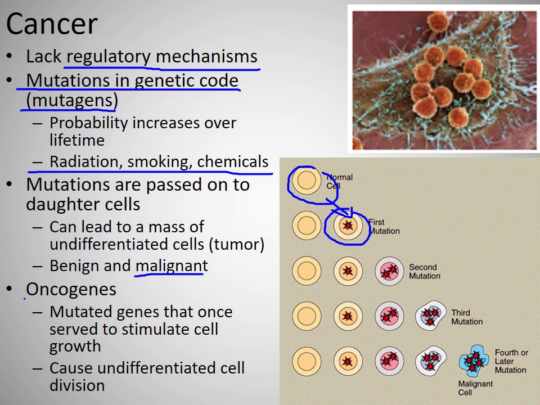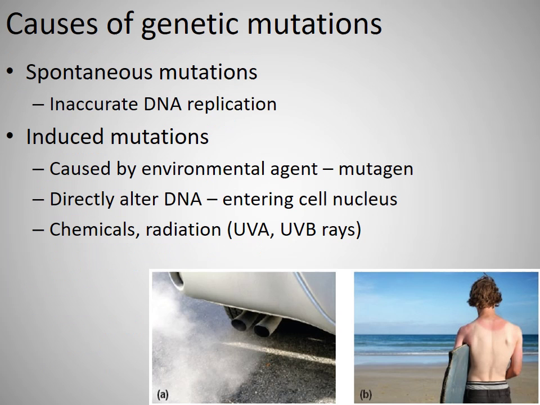And cancer, or if we're talking about DNA here, specifically speaking about what cancer is, mutated genes, and these mutated genes would be oncogenes. They're called oncogenes. Now these oncogenes, when they're turned on, they will cause undifferentiated cell division, and we would see a mass grow here, and that would be known as a tumor. Again, some causes of genetic mutations. Again, environment. The regulatory mechanisms in the cell couldn't catch a specific mutation or an error in the DNA replication.